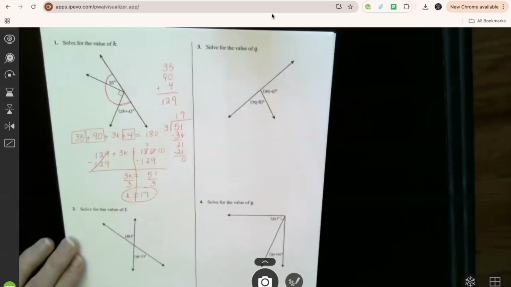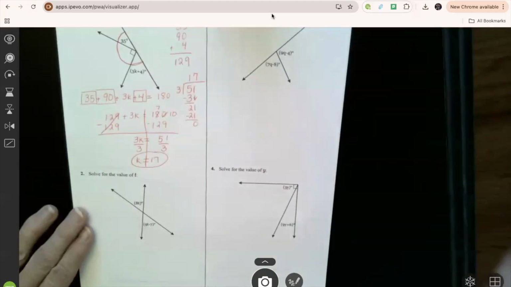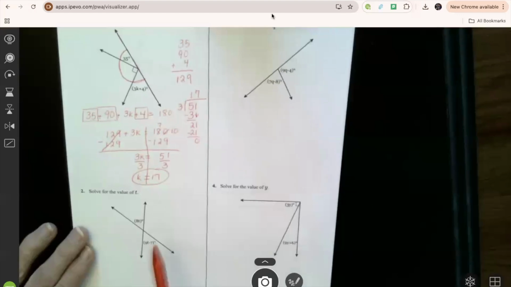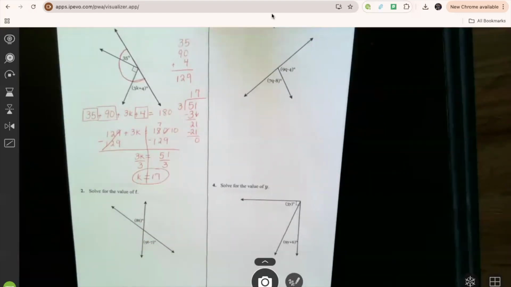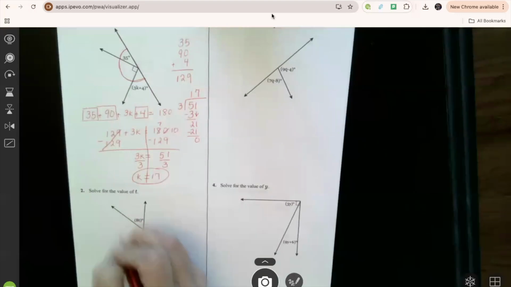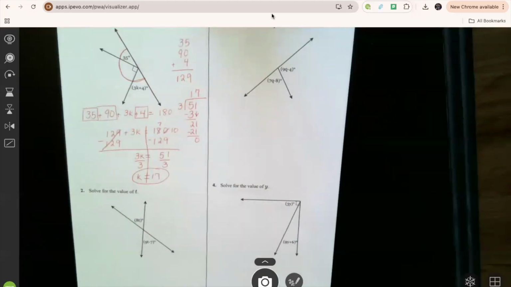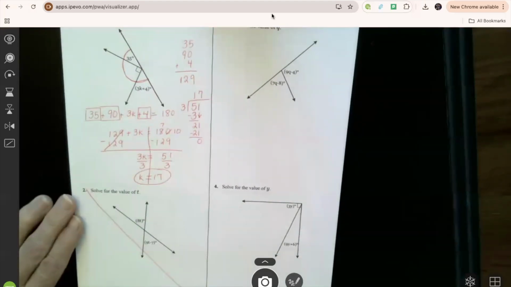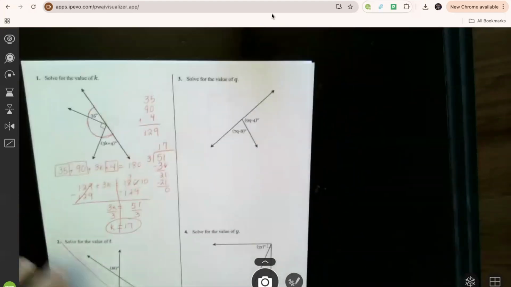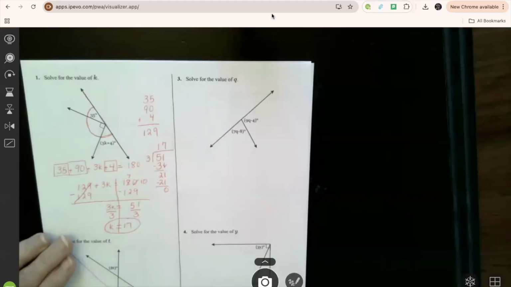All right, we'll look at number 2. Ooh, number 2. Okay, I'm not gonna lie, number 2 is a little bit tricky. Number 2 technically is not even a 7th grade problem. And I'm gonna skip this one. If you tried it, good job. We're gonna talk about this tomorrow in class when I see you. So for now, I'm gonna skip it. And if you skipped it on your virtual work, that's okay. I didn't realize that one of those got in there.